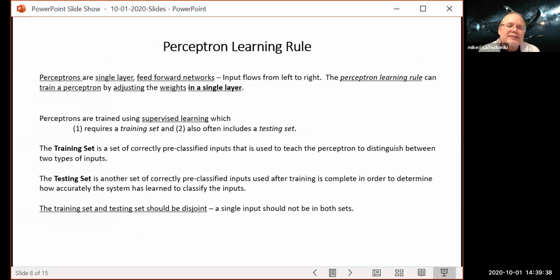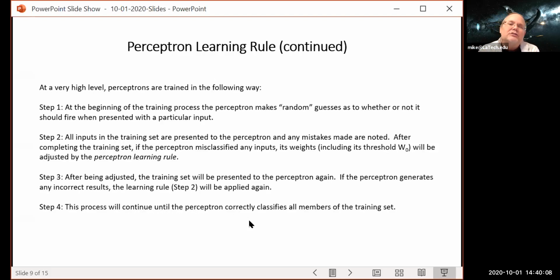So the training set, the testing set, obviously, this should be obvious to you. The testing set and the training set should be disjoint. In set theory, disjoint means they don't overlap. So your training examples should be completely separate from your testing examples. You shouldn't mix these two sets up, or you're going to be defeating the purpose of having testing data that you've set aside to begin with.